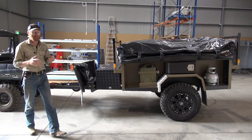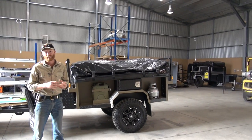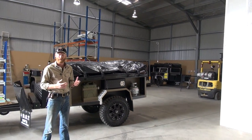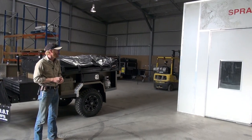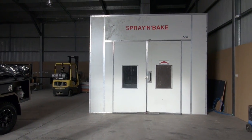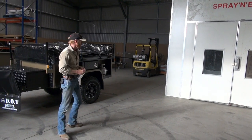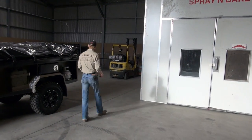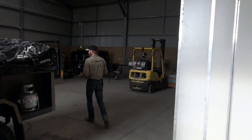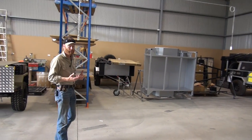What you see here is our new Dot Factory. We haven't moved in yet, but we're moving in in the next couple of weeks. We've been doing a lot of work up here the last few months. We've got a big heated spray booth here that we've put in, so we'll be able to bake the trailers on the cold days. The space here will be about five times more space than what we've had in our other Dot Factory.